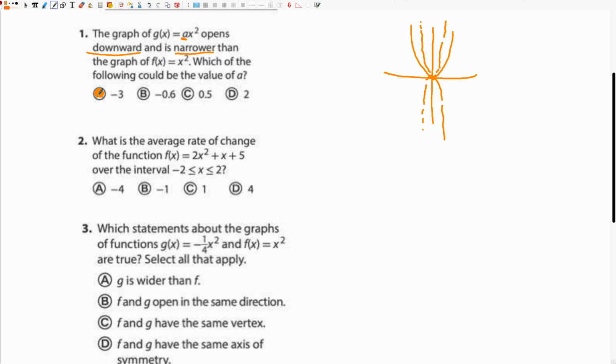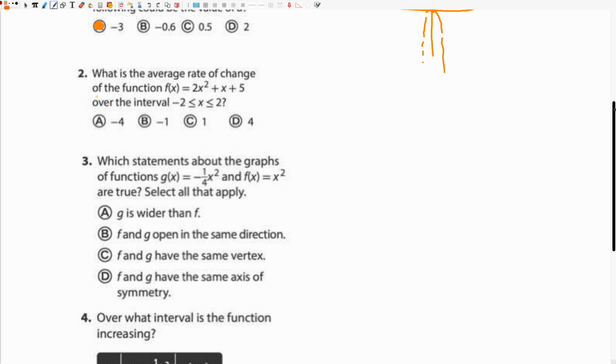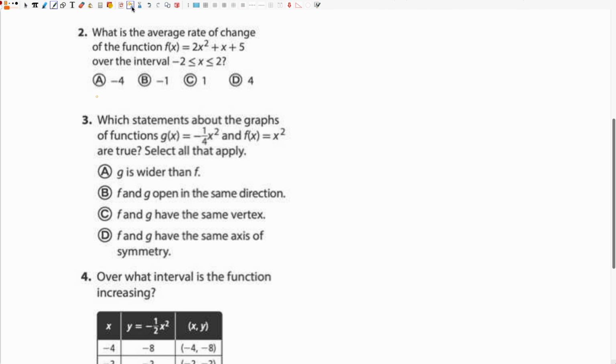Guys, number 2 is one of those that we have not liked, but I left it on there because we need to be okay with it. So we need to do an average rate of change, which requires us to do a couple of steps, but they're all steps that you should be able to do, frankly. The first thing that I notice is they give us an interval. What in the world? How'd that happen? I don't know. We'll fix it though. So they give us an interval from -2 to +2.